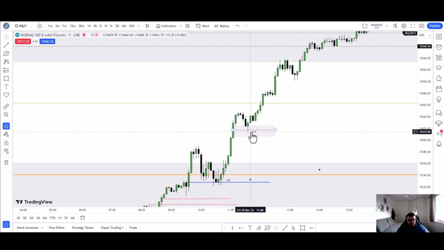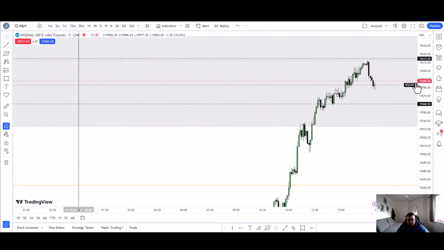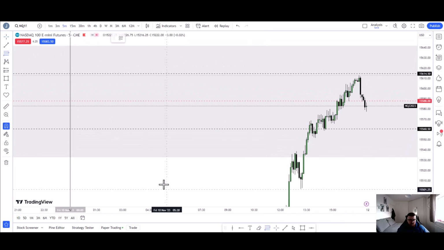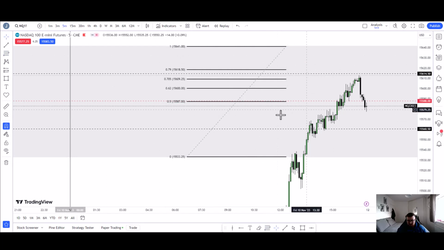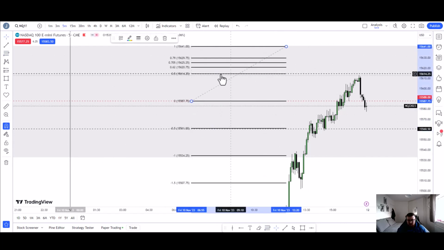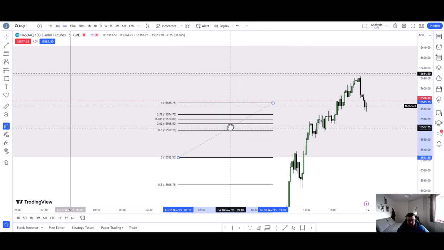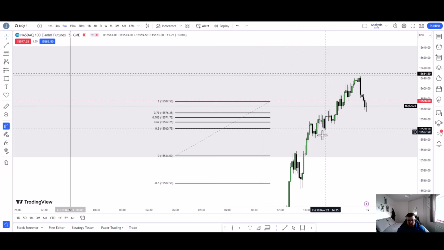Consequent encroachment, which is essentially the 50% point of that range there, from that price high to that low on that candle. 50% of that entry point there. Another one here. Obviously cleaning up nicely to the close of the day. And as you can see, obviously the quadrants have separated on that sell side imbalance right there. So the 50% line, that line, there's our 50%. And then to get that quadrant, you just do essentially the same thing with this one. And as you can see, that gives us our second quadrant.